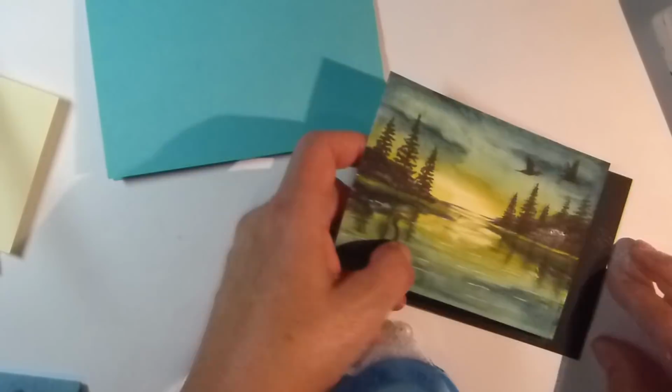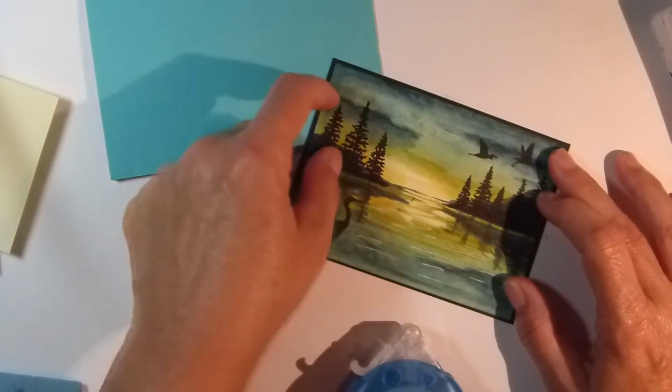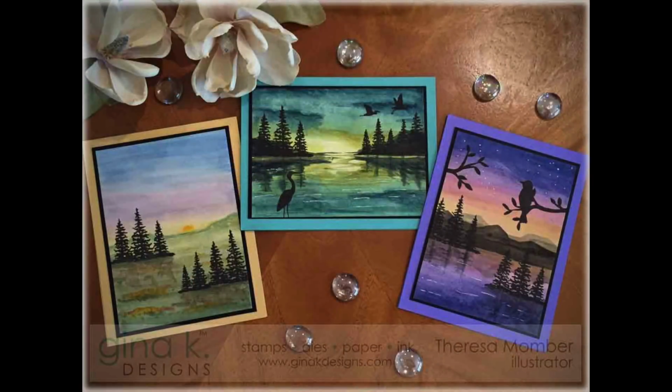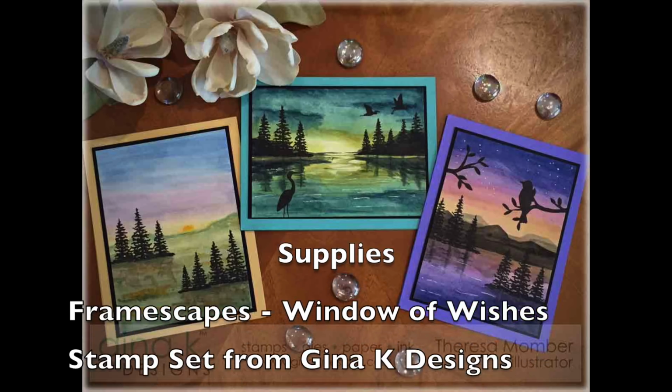To assemble this card, I'm layering with a piece of onyx black cardstock and then adhering both of those layers to a 5.5 by 4.25 inch turquoise sea card base. And here we have our 3 background scenes for stamping on.